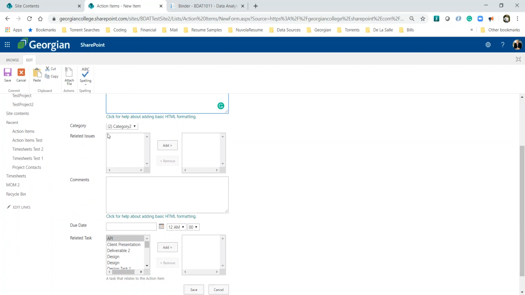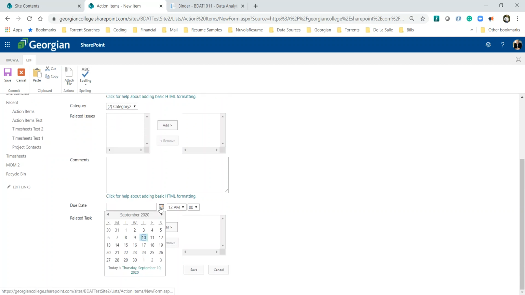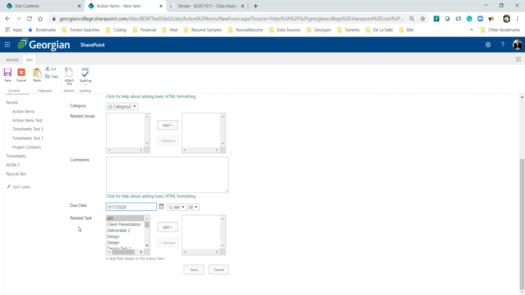As you can see, our categories doesn't really make sense there, category 2, so we can probably delete that at some point. We can still set the due date. As you can see, it's a very different interface if we go with the classic experience. Let's say our due date is for next week, and related task, let's say it's the API design.